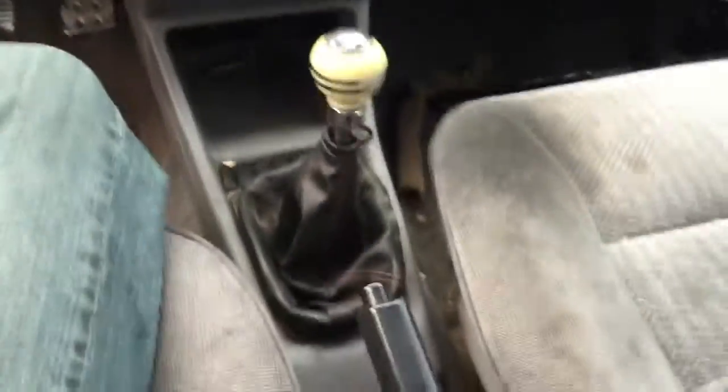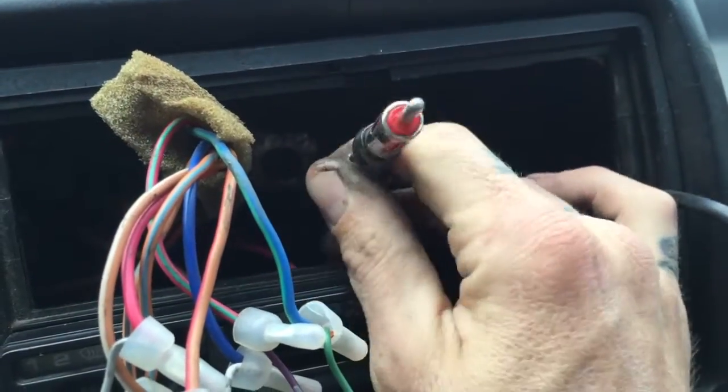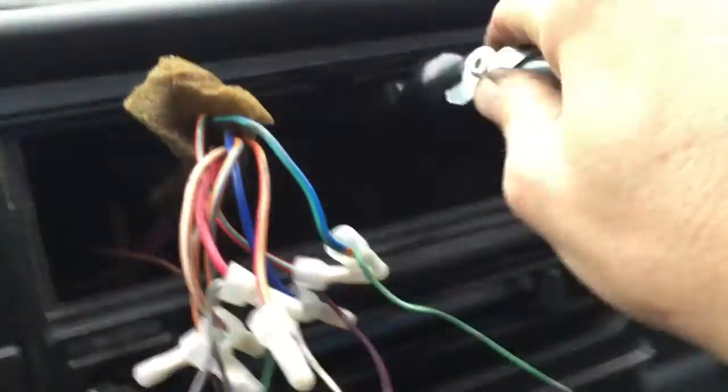All right, so I picked up this, what is it, a 91 Jetta for $350. And yeah, so pulling out all the awesome sub wiring. You wanna see how awesomely ghetto this 146,000-mile $350 car is? This is how ghetto the install on this radio was. So I see the magical little antenna, right? And I start pulling and pulling, and it's the $5 rubber bendable antenna from AutoZone, just rammed into the dash behind where the stereo went.